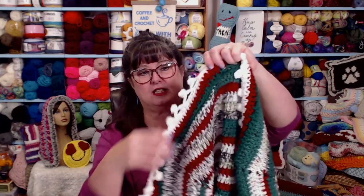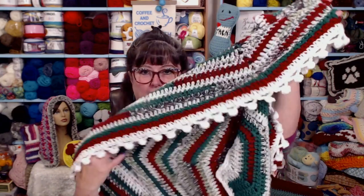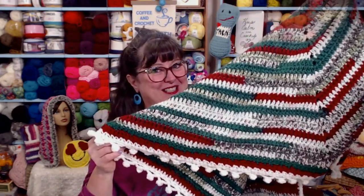Now, today it's Friday, and we're going to be learning how to do this trim. This is called a bobble trim. But I wanted it to look like little snowballs on the edge of our Christmas tree skirt. So don't tell anyone, because you know how I hate how they change the name of patterns. But I'm calling it the snowball stitch. Either way, it is a cute stitch and adds a perfect touch to our Christmas tree skirt.